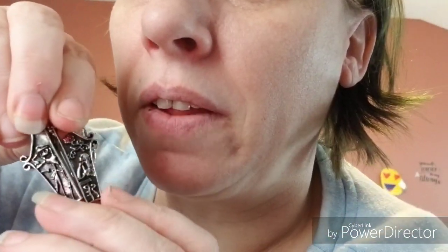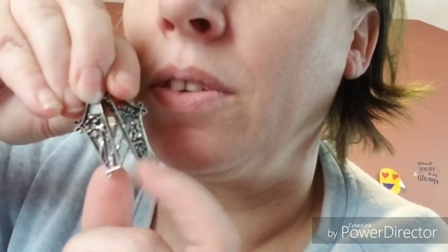And one friend, it is not going to let you see. Okay, there you go. So this one's Jack, and then this one's Sally. And so it's best friend necklaces from The Nightmare Before Christmas, which is her favorite movie. She loves that movie.